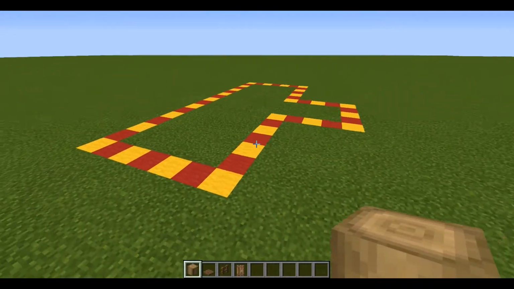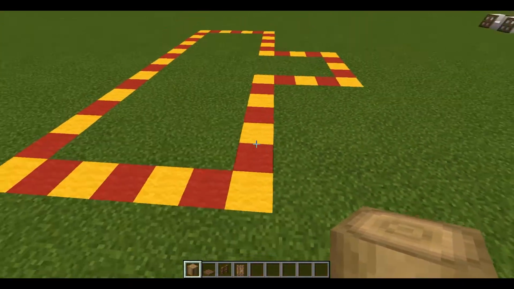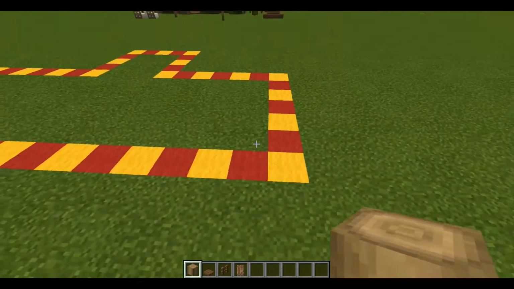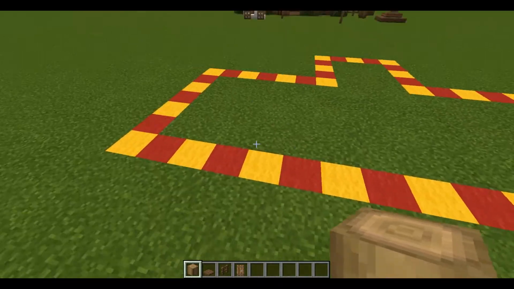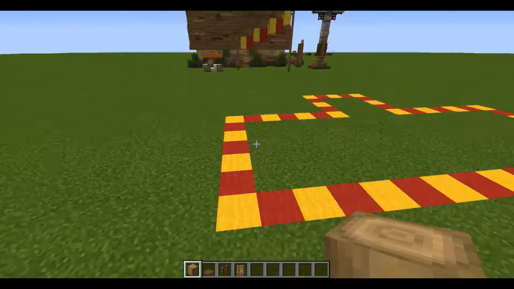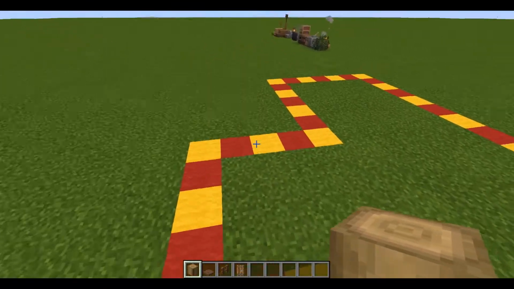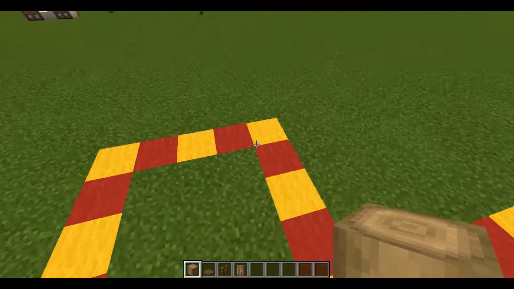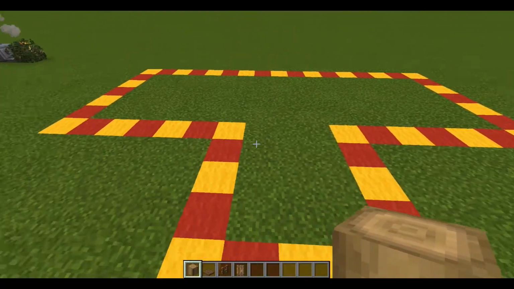Now we're just going to get started by making the main outline of this, and I've laid it out here for us. It's a 7 by 17 rectangle with this little jut out over here that is 5 by 5, making a square sticking out in the very center.